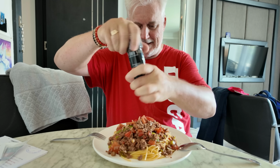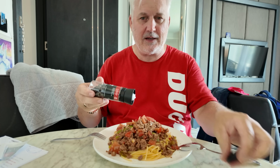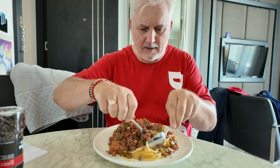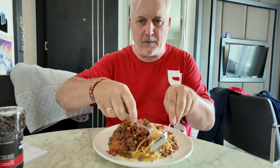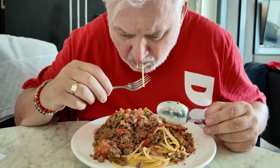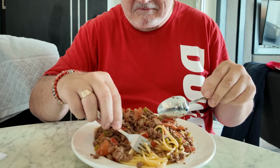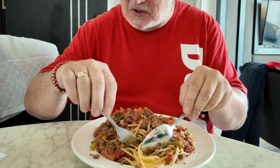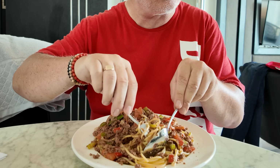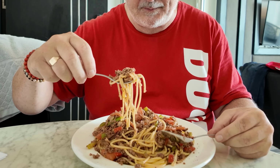There you go. It's my first homemade meal in Thailand. So a bit of a mix up. Bolognese but with chili. Really good, if I may say so myself. But there you go. I'll tell you how much that cost me to make at the end as well. But yeah, I'm going to enjoy this.